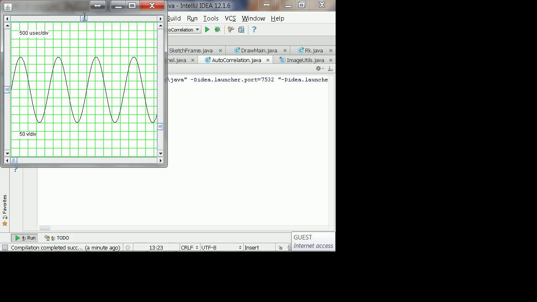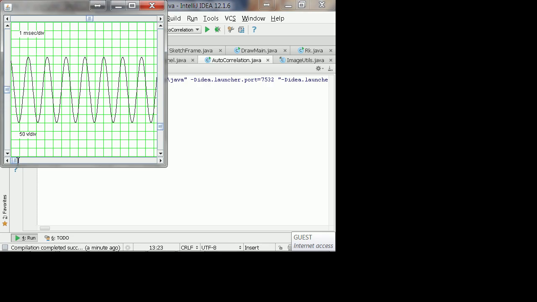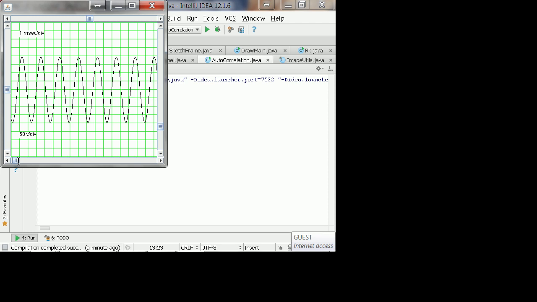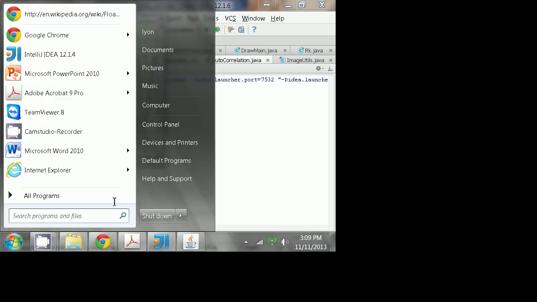Let's do it in milliseconds, I think that's better. Then we can slide it until these things line up. Now that's supposed to be 2 milliseconds. Yeah, that sounds right. 20,000 microseconds is 2 milliseconds? Okay, I'll believe that.